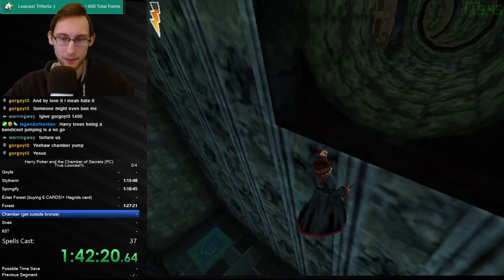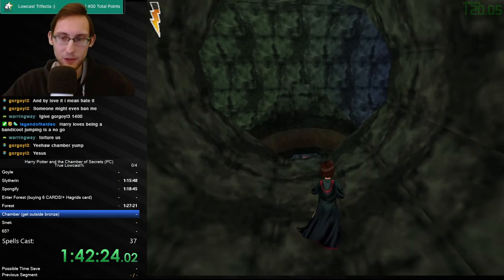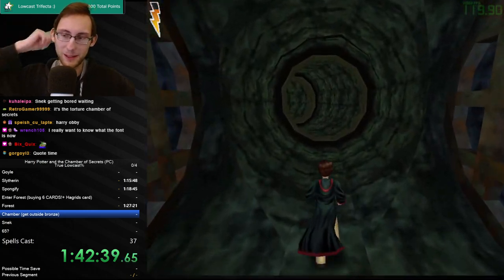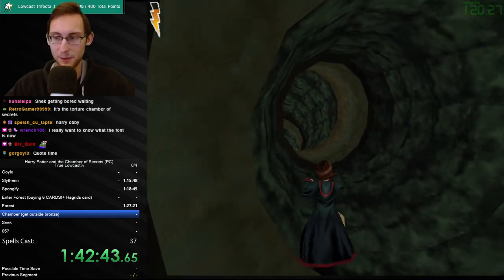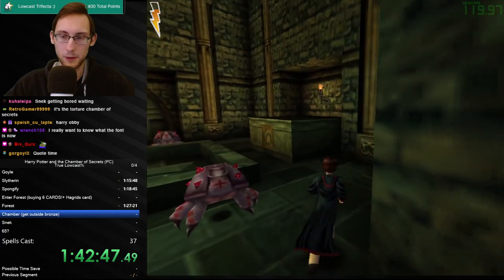Are you kidding me, Harry Potter? What in the hell did you cast on? Yeah, I'm curious as well, but I guess we get to see tomorrow what the font is. 1.4k points, that sounds about right. If you get the raid points today, then that sounds very much about right.